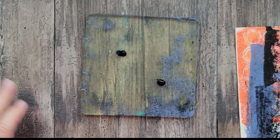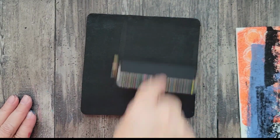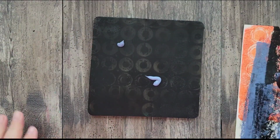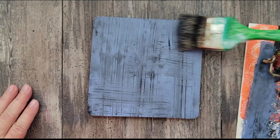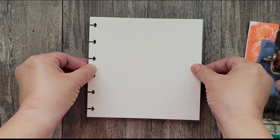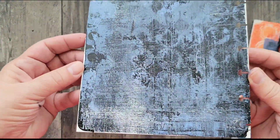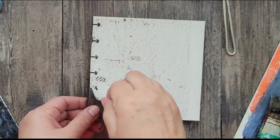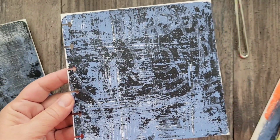Now, another thing that I love about that bristle brush is that you can grungy up already existing textures. For example, here I added a layer of black acrylic paint. I pressed into it one of my foam stamps and then I let it dry. Then I added a second layer of acrylic paint, but this time I used that dry brush and I swiped it across the paint, and then I pulled a print. And what that does is that it grungies up that first layer. So you can really use this with anything. You can add a first layer of any kind of texture, and then that second layer you can use your brush and grungy it up, and I love that.